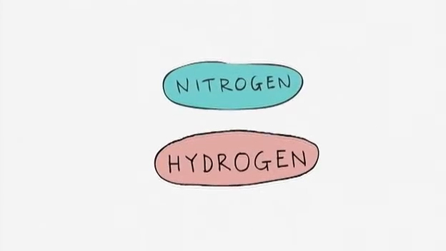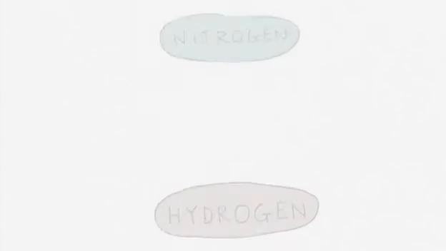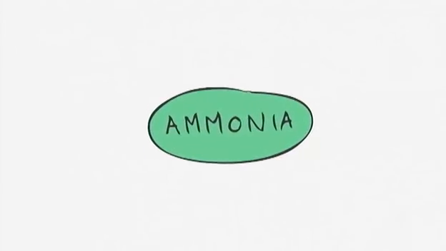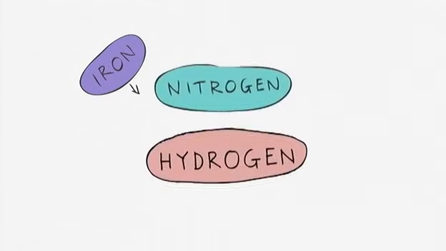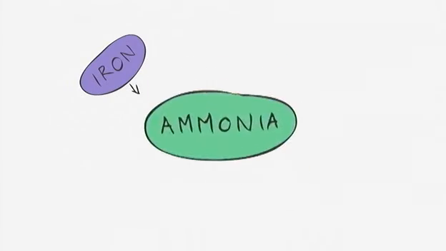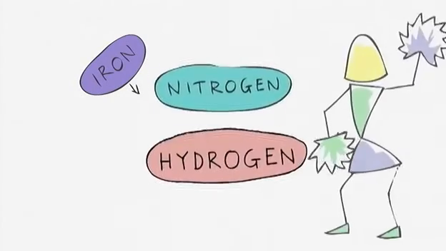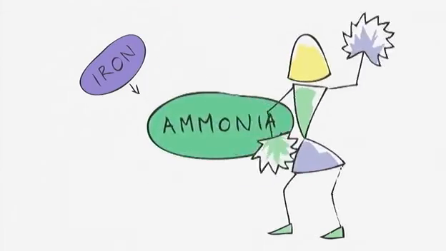For example, the reaction between nitrogen and hydrogen to make ammonia can be speeded up by having some iron in the mix. The iron is a catalyst. It helps. It speeds up the reaction, but isn't changed in the process. It doesn't get used up either. It gets things moving, but doesn't take part. The chemical equivalent of a cheerleader.